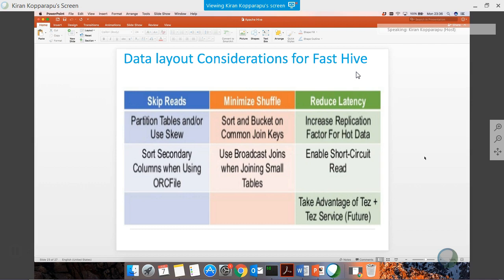And there is a framework called Tez. Contrary to traditional MapReduce, it has a very improved execution engine. It will avoid some of the unnecessary steps in the mapper and reducer phases. It will optimize the DAG created by the Hive framework, so the number of mappers and reducers run using Tez will be very, very less compared to non-Tez frameworks. That is also one way to increase your performance. Make sure your queries run using the Tez framework. Just change the execution engine from MapReduce to Tez, and your query will run much faster. I can also demonstrate, but we'll see that depending on the time.